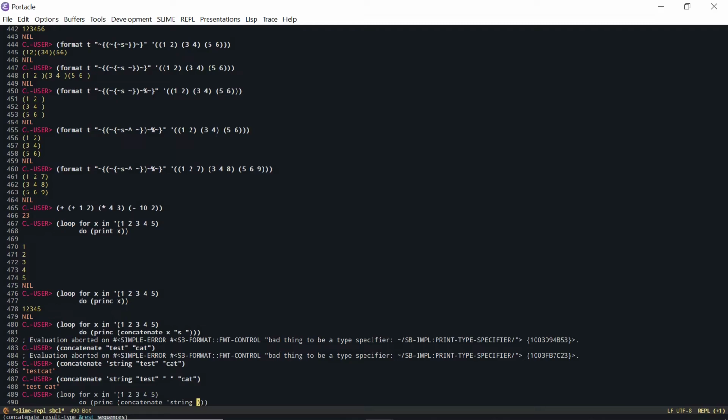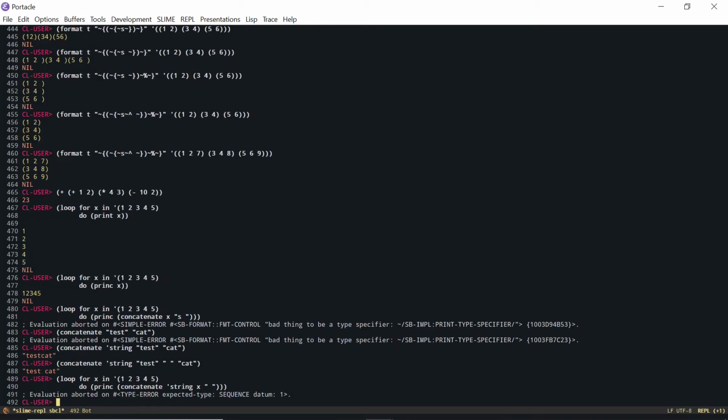And I don't really want it to be on a separate line, so I'm going to say concatenate string, and put the X there, and then put a space there, right? And once again, I'm just typing over these things. So now I'll say print X string, and then I guess this one will have a space at the end, but we can't see it. Let's just do it like this and see.